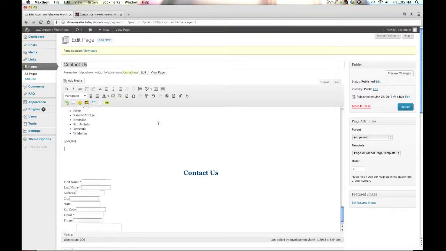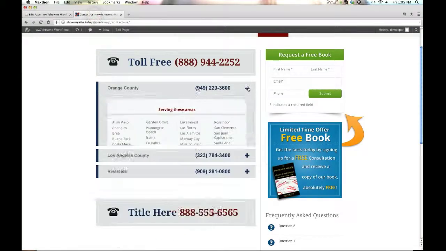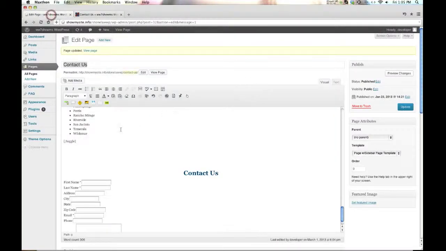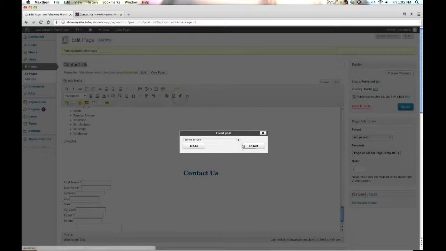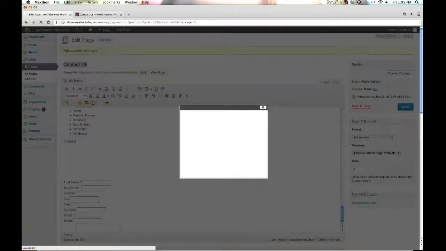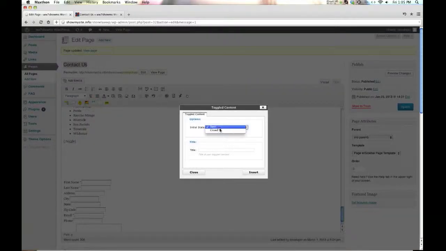Next, we have the toggle, and that's what we're calling this, a toggle. It's kind of opening, closing, right? So if you ever need to use this, you can put these on any other page if you want, or you can come in here and add more if you need to. So this works in essence the same way as the info box. We're going to click the fixed post. Excuse me, that's the wrong one. Totally wrong one. Toggle, thank you.